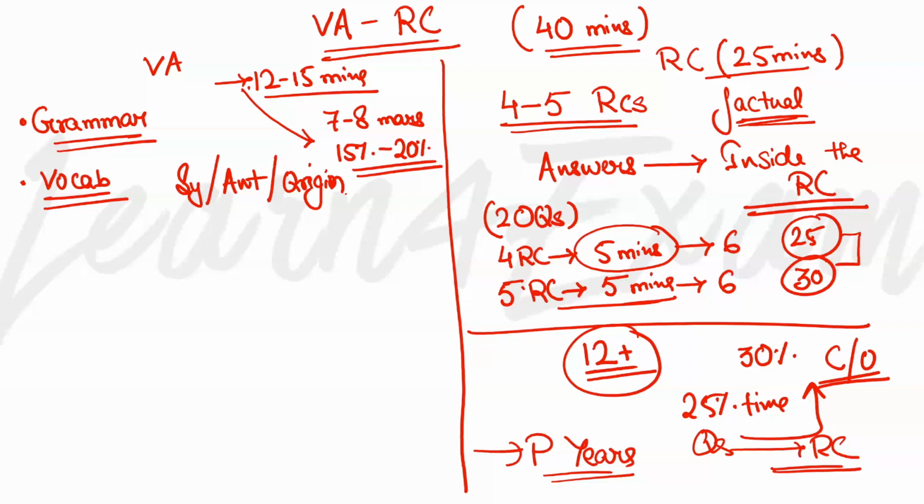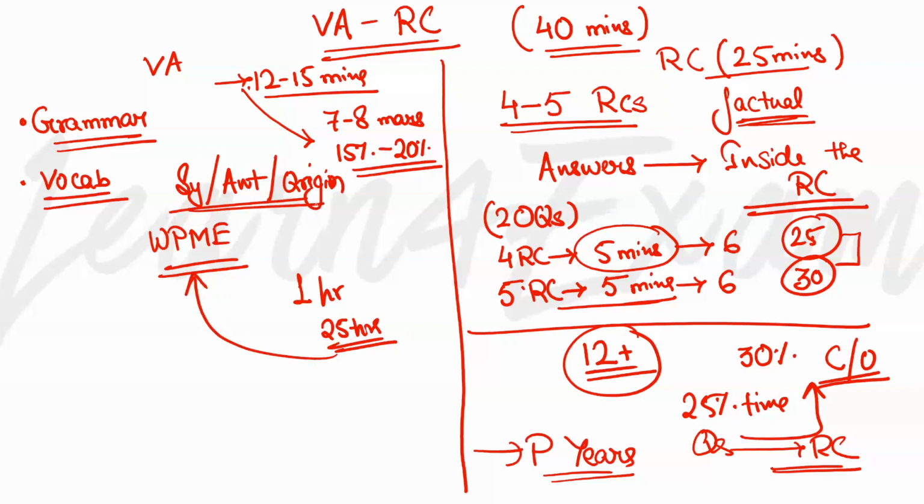Now, for these two things that essentially are very important, Word Power Made Easy is a book that I would be suggesting to you people. Now, if you read Word Power Made Easy even 1 hour starting from tomorrow, then you would be doing it for 30 days, and let's say after missing a few days, it will essentially come down to 25 hours, and 25 hours on this book is really very good, but you need to be very diligent at your end. You need to revise the words, you need to remember things.